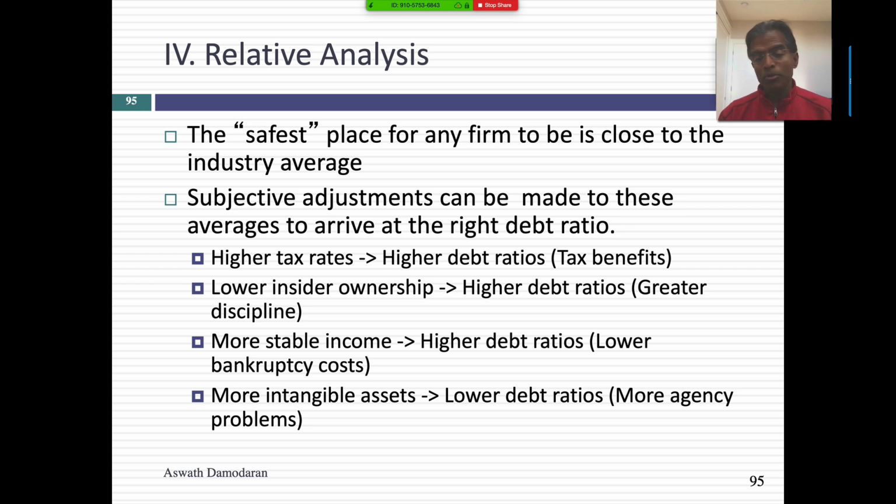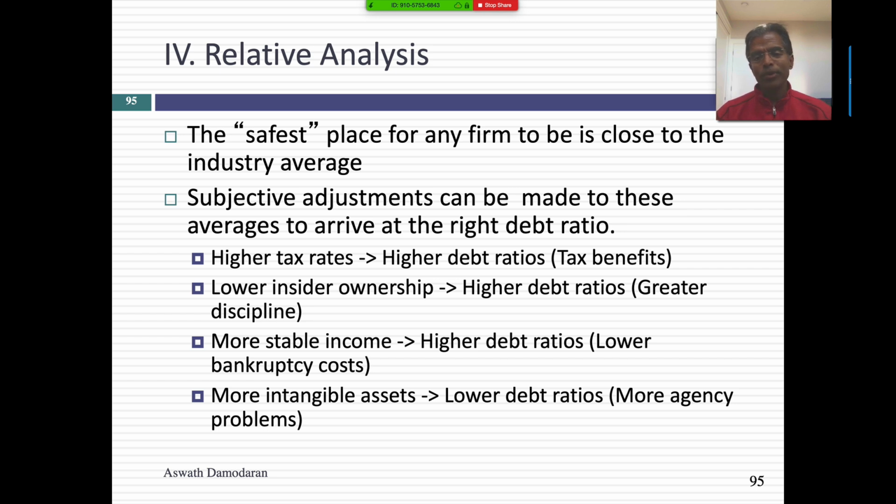This is the approach that most companies use. They will never admit to it though. What they do is they look at other companies in the sector and see what debt ratios they have, and they try to stay as close as they can to the industry average. They do this not just on debt, they do it on dividends, on investing, on buybacks. Me-tooism is very strong in corporate finance.